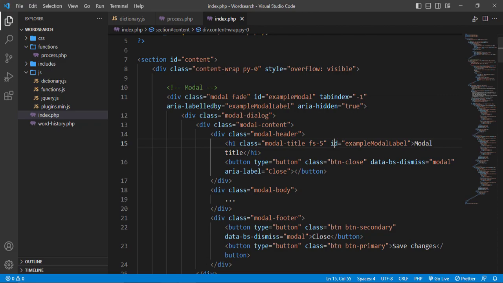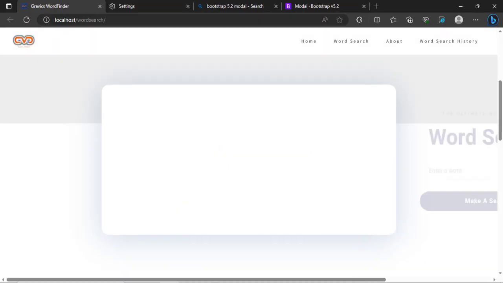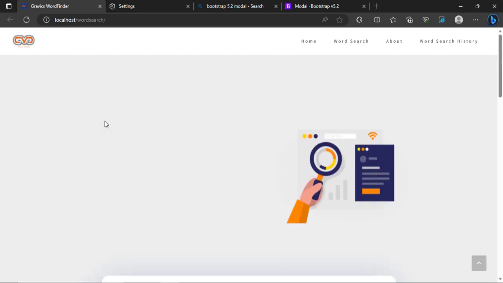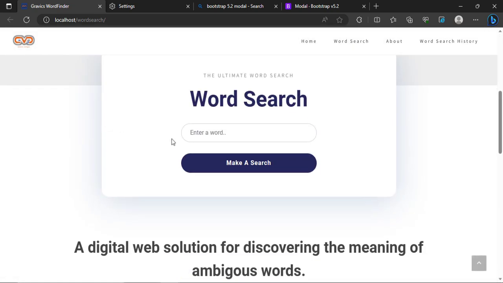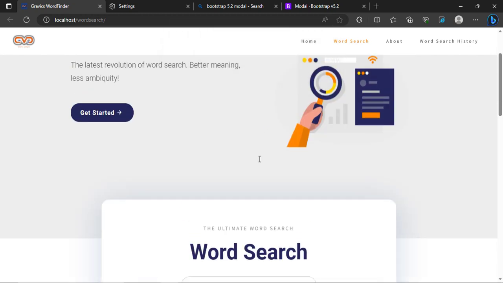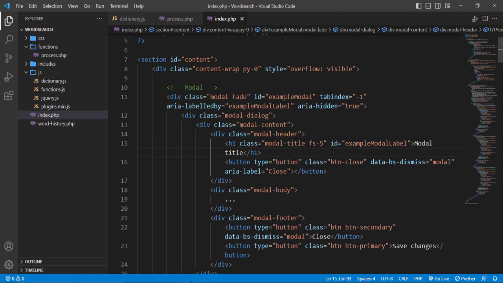All right, so when I do that and refresh with Ctrl R, let's see, the button is gone, right? But now how do we trigger this modal? Because you can see once I type in this and I say read, or let's say red, or let's say air, and I make a search, nothing is going to happen. Where is our modal? All right, let's see how we can bring our modal into play.